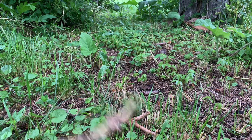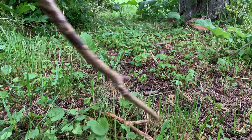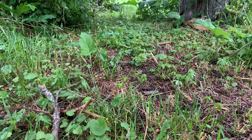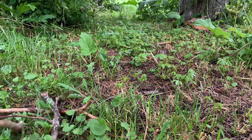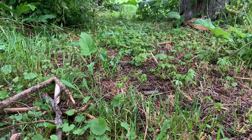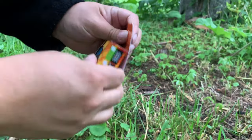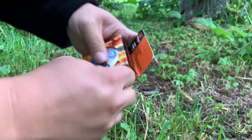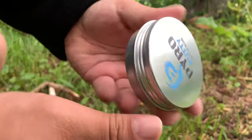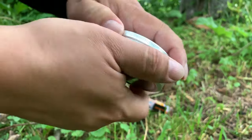Alright guys, where I'm at right now things are pretty wet. I'm actually a little worried about anything starting on fire to begin with, but like I said I did find some sticks here and I'm going to break them up a little bit and see if we can use some putty to get some stuff going. The first thing I'm going to note is not only did I bring the putty, but I left it in its paper, so I'm going to use that as a little kindling too — we'll be burning that.